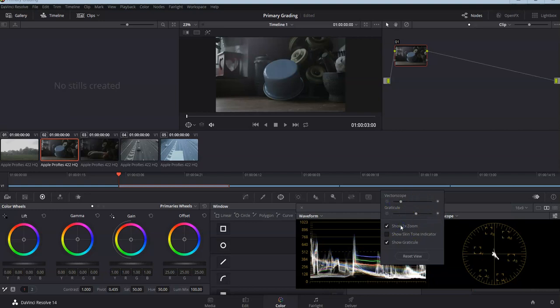You do have the ability to zoom in if you wish as well, so it's a little bit larger. The skin tone indicator is this line here, so all skin tones generally should be around there. So if you've got people in the shot, you want to make sure you've got a red line running along there. I'll leave that off for now. We don't have any in any of these shots. Let's just have a look. If we turn that off, we can turn off the actual grid, but I'm going to want that on. Click off it and it should just disappear. So that hopefully makes it a little bit easier to see.